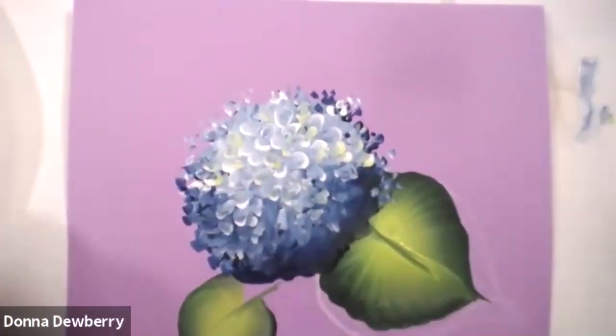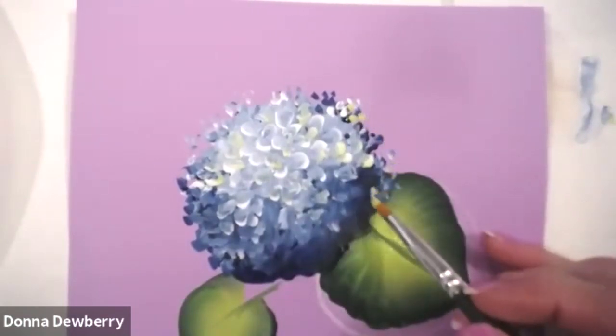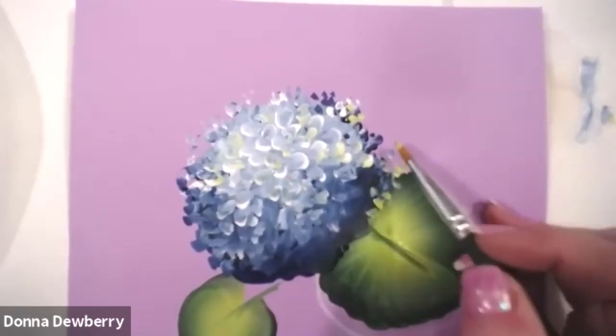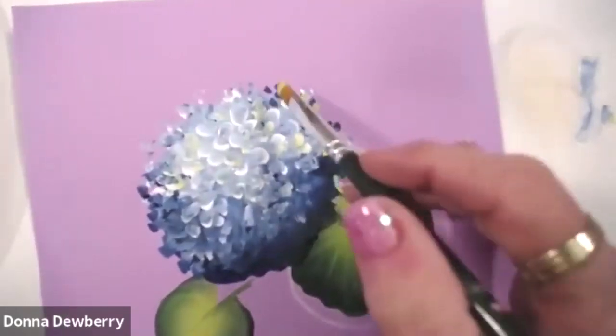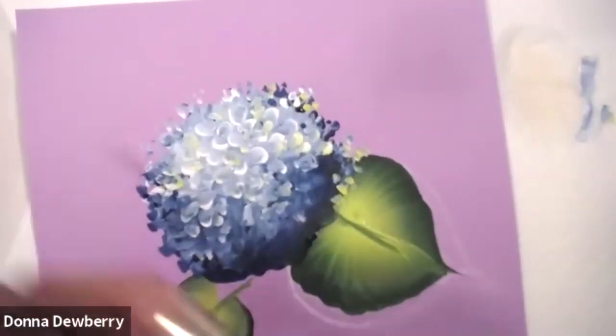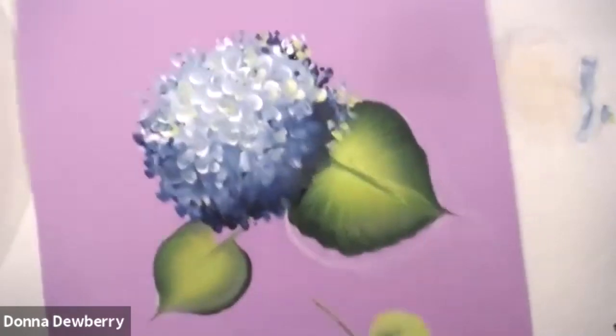Now, that's happy green, but you can come right out here and even add a few of these little dots in here. You wouldn't put it everywhere, but see how I just put a few right here? And I wouldn't bring them over here. I'd leave the dark here, but I could come in here with dark blue, the Prussian, and just put a little bit of dark in there. So isn't that kind of pretty?